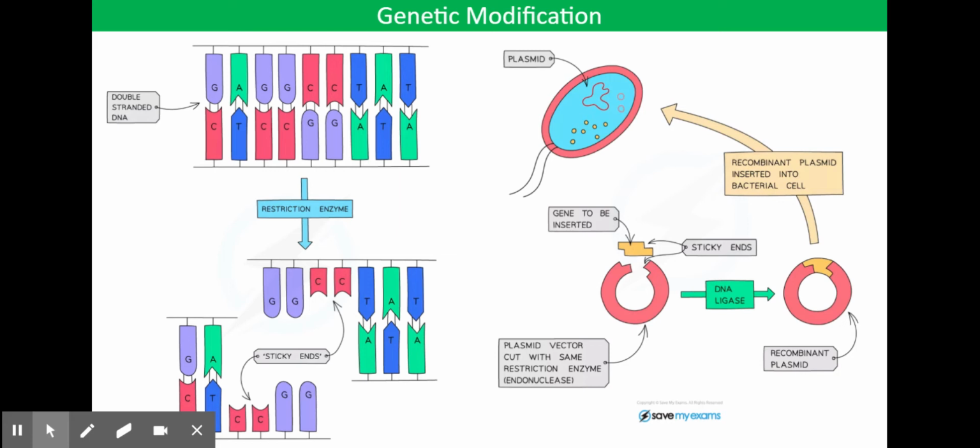The vector and the isolated gene will be joined by ligase enzyme to form what we refer to as a recombinant plasmid that can then be incorporated into an appropriate host or organism to express the desired trait encoded by the gene of interest. That term I just used, recombinant DNA, that's DNA that is an artificially formed section of DNA as a result of the transfer of genetic material from one species to another.